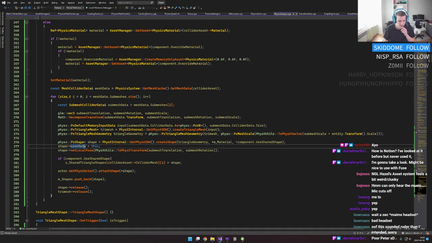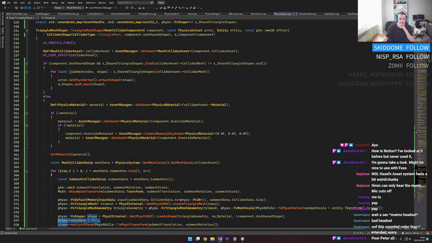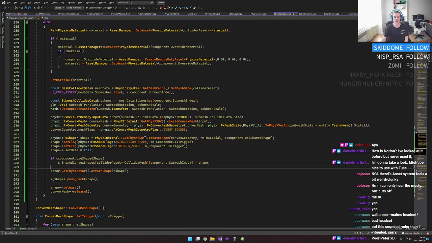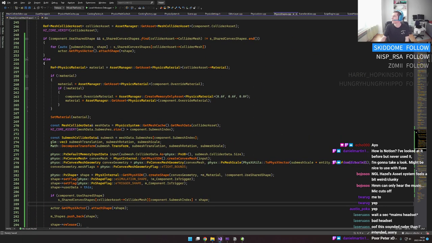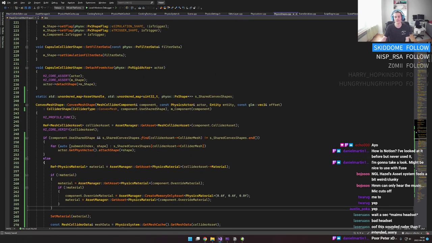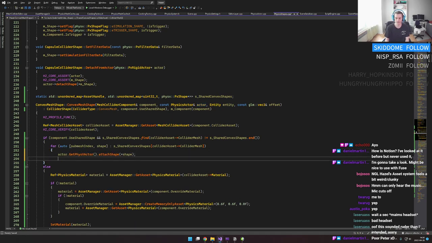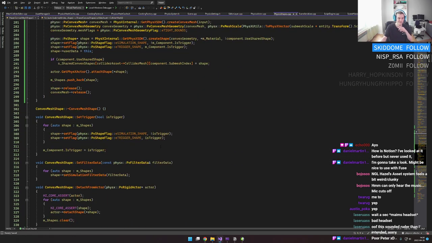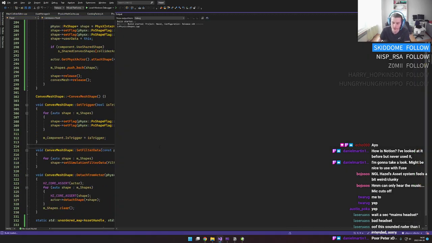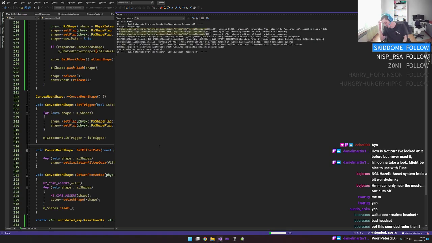Local pose doesn't matter. And also the user data is interesting, because this is going to be pointing to a very specific copy of this class, but it may not actually be the shape class, well, the instance for the given actor if it's a shared mesh. But I do think the fact that we were never adding it to mShapes was a problem.